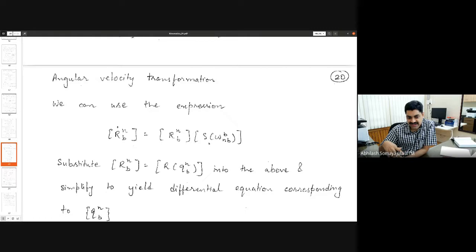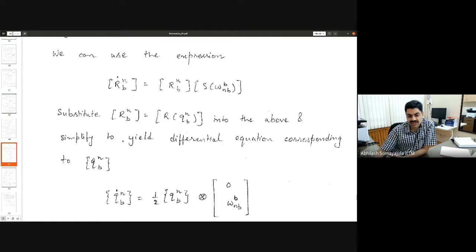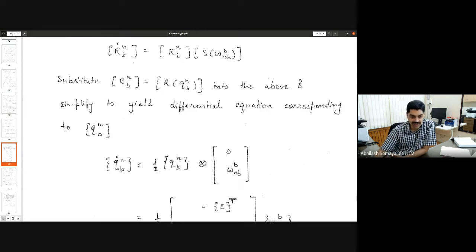We go ahead and substitute the quaternions into this rotation matrix and then try to figure out what the derivatives of the quaternion terms look like, and then collect them together to form this equation. We also talked about the idea that during an assignment, we'll try to see that this is giving us the same matrix representation as before.